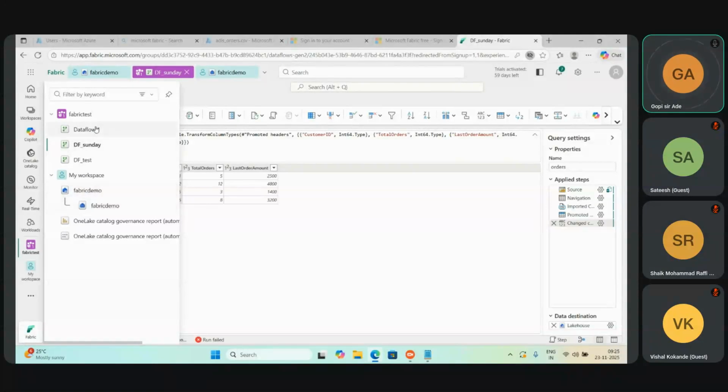So tomorrow, inside this one only, I will create Lakehouses: one Lakehouse for bronze, another for silver. A Lakehouse is nothing but a folder kind of structure, guys. Inside that folder, you can store either tables or files. So inside the Silver Lakehouse, you can store either tables or files. Are you able to understand now, guys?